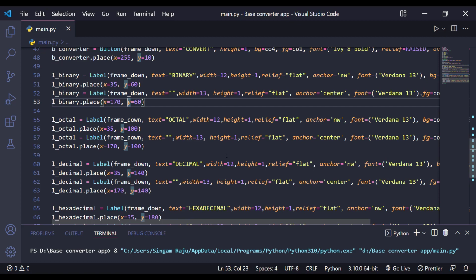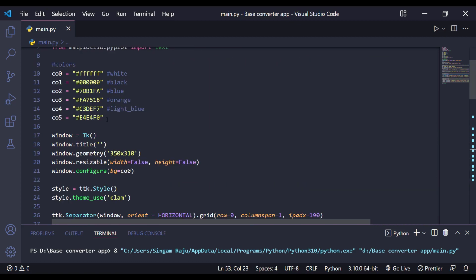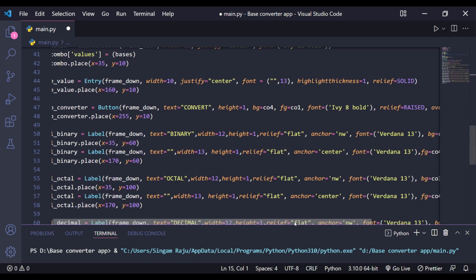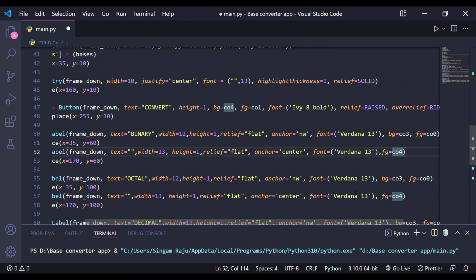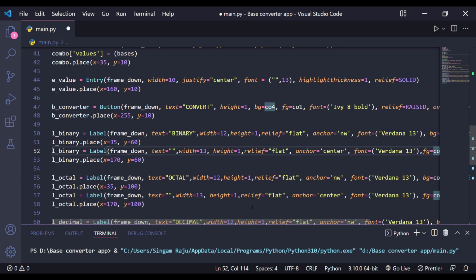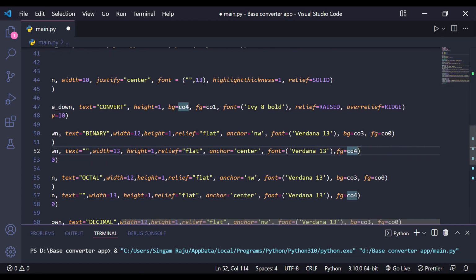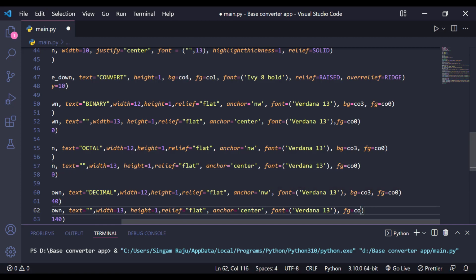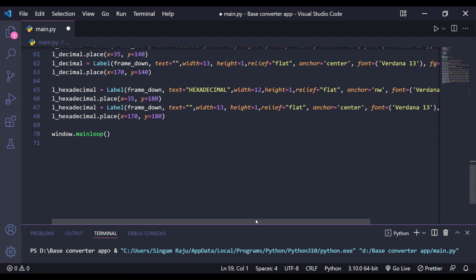That's it. And I'm not using this color anymore because the default color is better than this background color. So I deleted this background color. If you observe here, there's no background color, but the foreground color is actually color 4, which is light blue. So let's change this color 4. I just gave this for demo. So instead of color 4, just use color 0, because black looks good. So just give black here. And yeah, that's it.